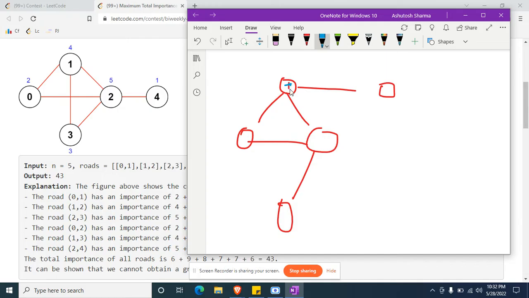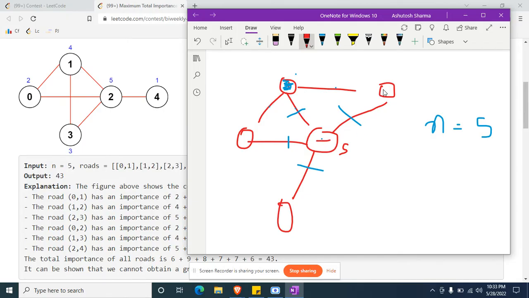So as you can see, just forget about these values. Just try to understand the question with this. This city is connecting how many cities? 1, 2 and 3. So should you place the value n, let's say n is 5, here, or should you place it on this city, which is connecting 1, 2 and 3, and let's say it is also connecting this city right here, that is 4? It is connecting 4 cities at max. So where should you place it? Obviously 5, right? You'll place it here.